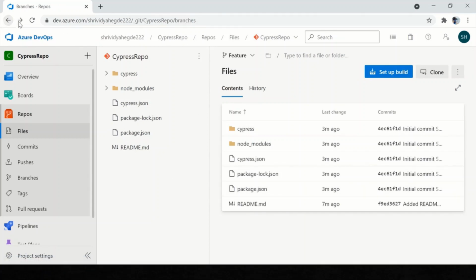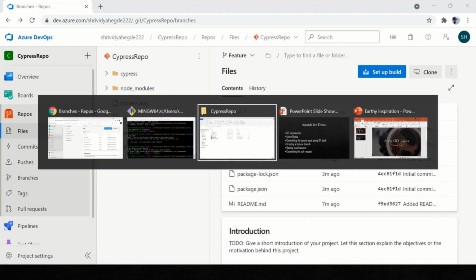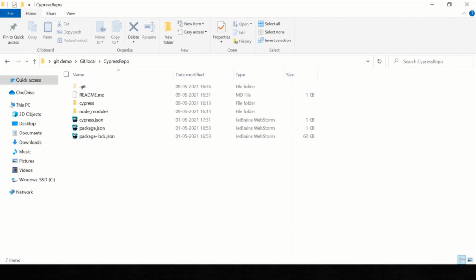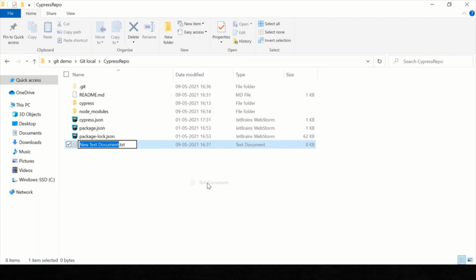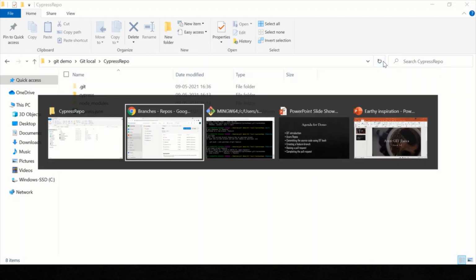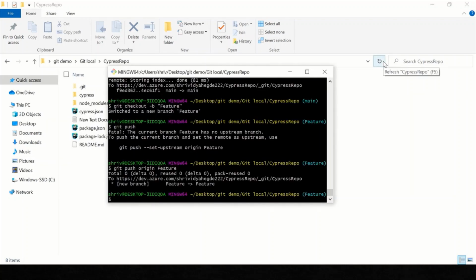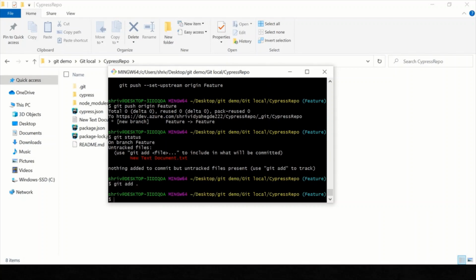And let's say that we have to make some change in this feature branch. As part of the change, I'll just create maybe a new text file here. So that's a change, right? This is the additional change that I've made. And if I want to push this change into the feature branch, let me see how to do it. I'll just give git status, and it says new text document is an untracked file. Same thing goes again, whatever we just did a few minutes back, we're just repeating it.